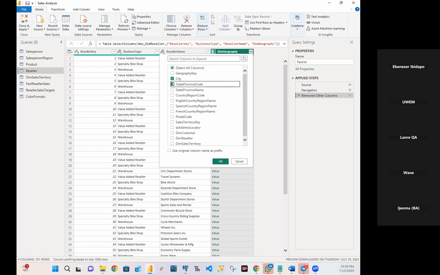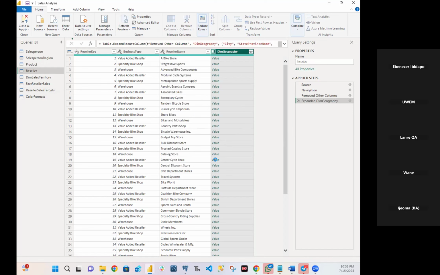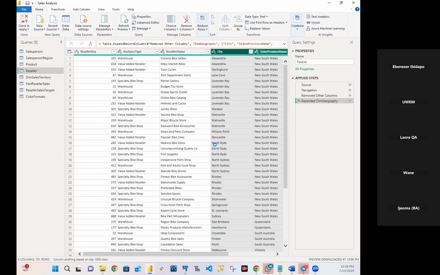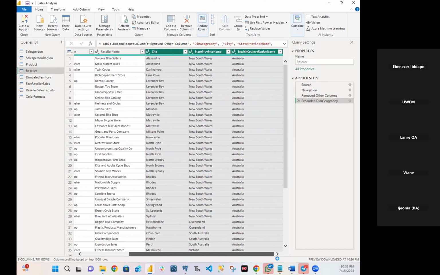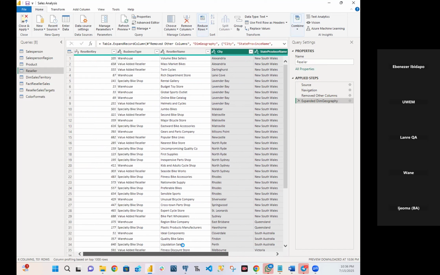Then English country region name. So click OK. You can see now that city, state province name, English country region name are added.